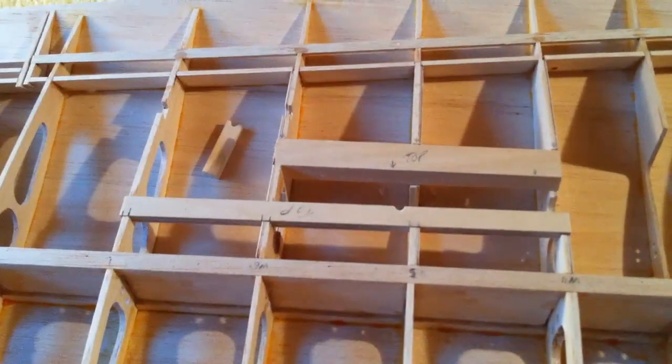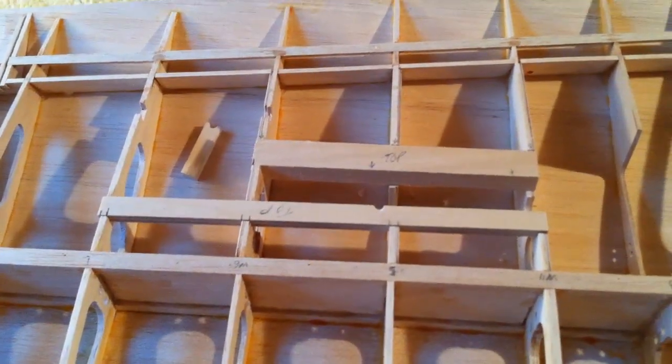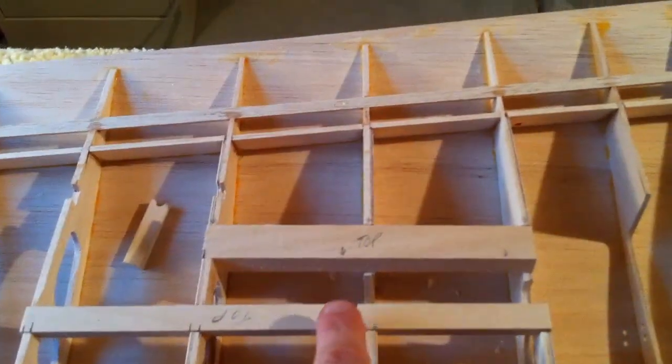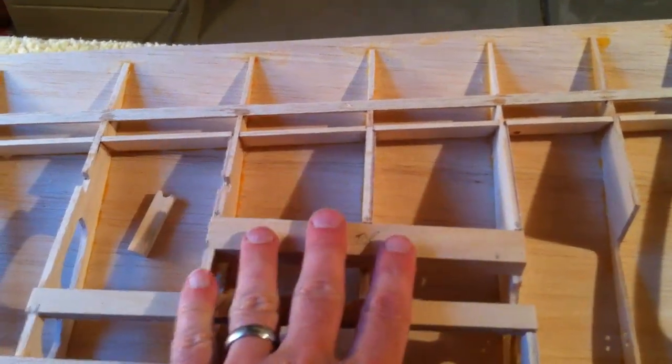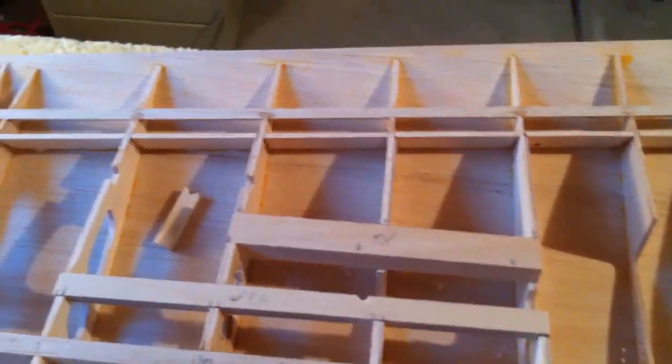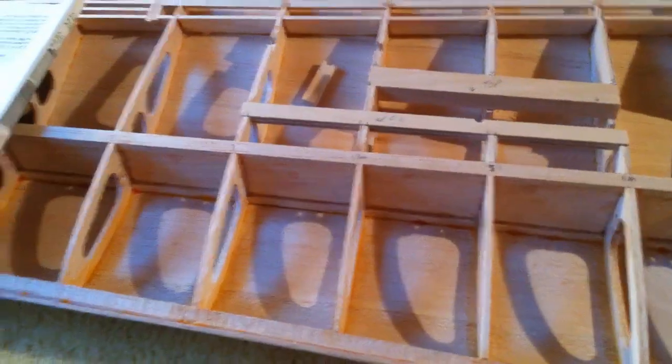As I showed in the last photo, I've got some clamps and pieces ready to be epoxied, which are the forward and aft landing gear rails or landing gear braces.